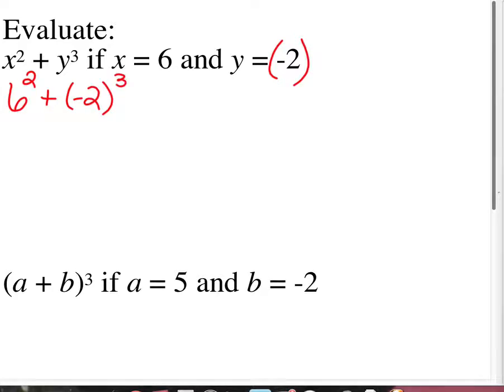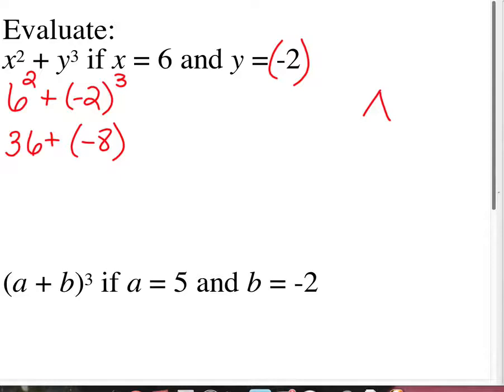All right. Next step down. Let's do the exponents. What is 6 to the second power? It is not 12. 6 times 6 is 36. Plus negative 2 to the third power. If you're using a calculator, you need to put the parentheses in. So on a calculator, I would type parenthesis, negative 2, parenthesis, and then you could do the exponent button and make sure you get a 3 in there. If you remember the exponent button, it's like the little caret button over here. Or you can just take negative 2 times negative 2 times negative 2. Anyway, you should end up with an answer, hopefully if you did it right, of negative 8.